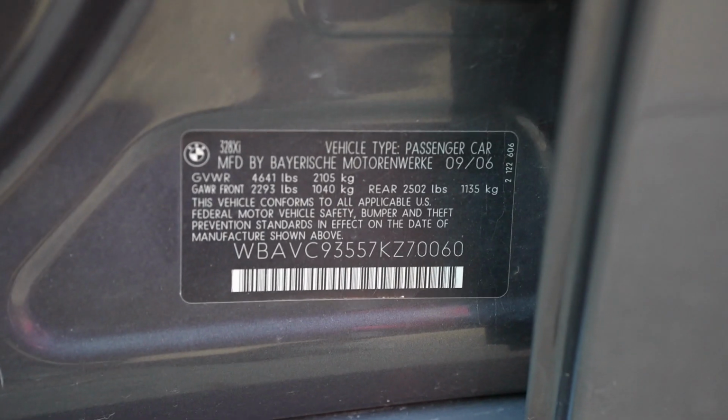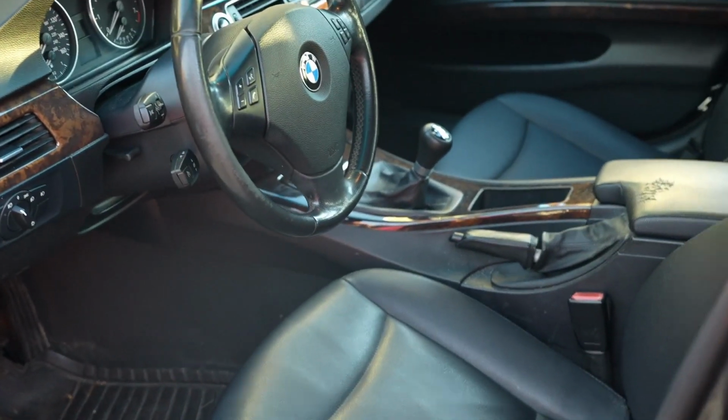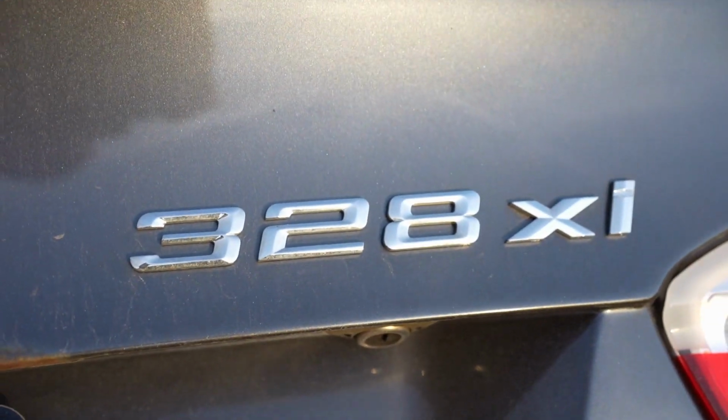This car was made in September of 2006. It's a 2007 model year. It's an N52 car, standard shift with xDrive. There's the 328xi.